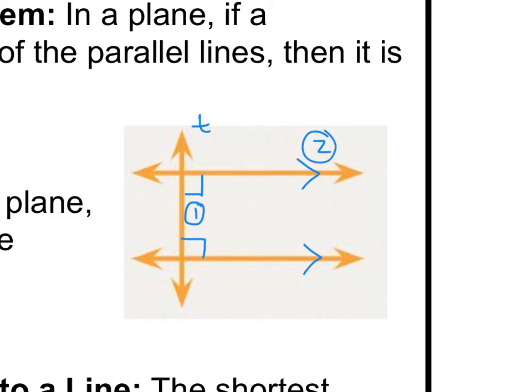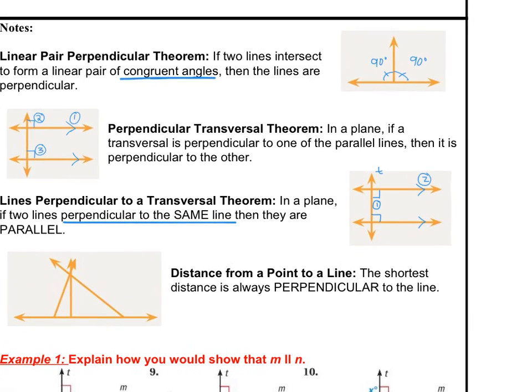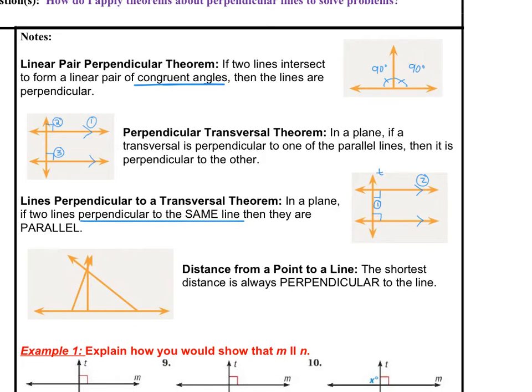says that if we're measuring a distance, we always use the distance that is perpendicular to the line. So when you're doing distance from a point to a line, you use the one that is perpendicular. Always. Just like when we measure height of a person, we go straight up and down. We're doing the distance, we're going to go straight up and down. So sometimes it doesn't always look straight up and down. You have to look for the perpendicular line. So look for the right angle. That's the one you want.